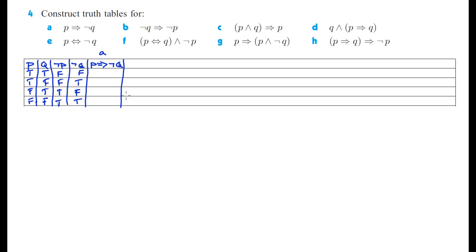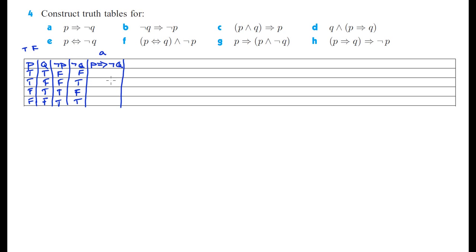It's important to remember on this one with implication, the only way it's going to be false is if, you remember back to the cookie thing, you have the ingredients and you make the world's worst cookies. So the only thing that's going to make this false is if true, we have the ingredients, and then false, we can't make the world's best cookies. Okay, so if you remember that from the notes, true for the antecedent, and then F for the consequent. So the if has to be true, and the then has to be false is the only way to make it false.